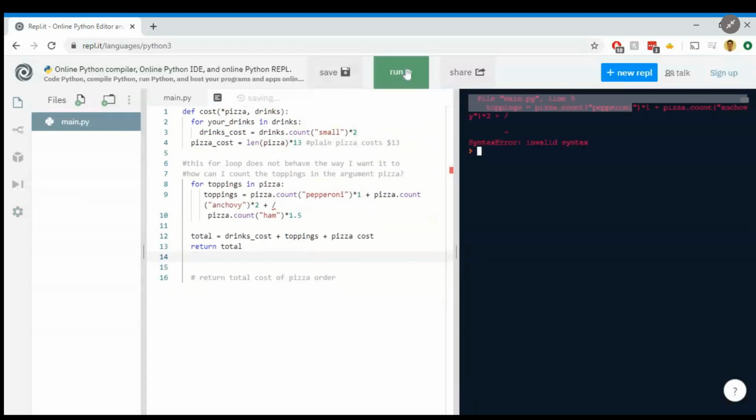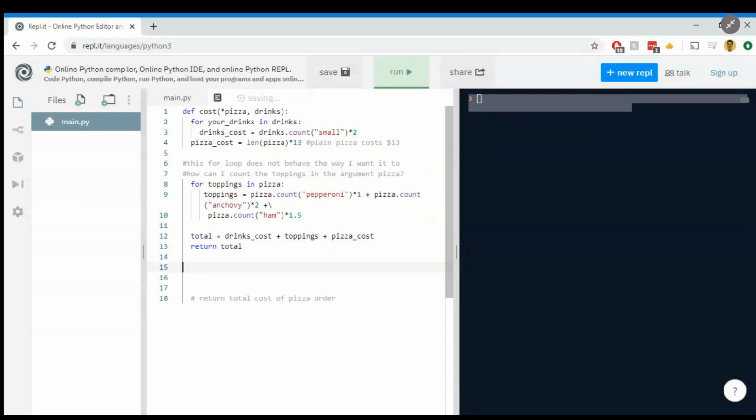I'm just going to hit run. And we're just getting an error here. So I'm just going to clean up some of the syntax errors. If you're continuing on to the next line, you just use a backslash there. It looks like pizza cost needs an underscore. Let me just fix that, and then I'll hit run. Okay, so nothing's printing out because we haven't printed anything. So let me just copy in a function call, which I typed out earlier.